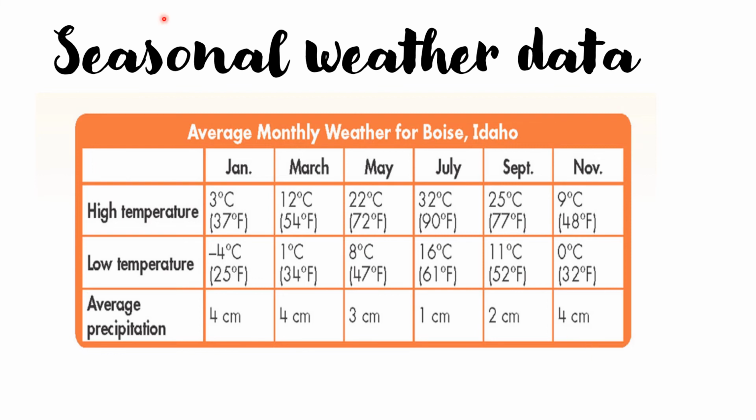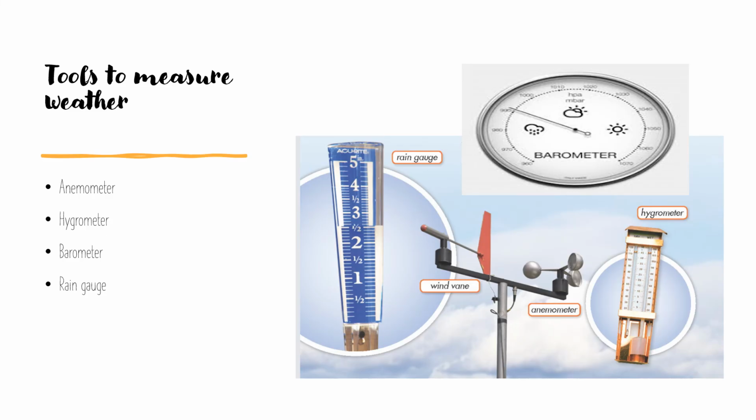Okay. Tools to measure the weather. Why do we need tools to measure the weather? For example, sometimes someone says it's hot outside, or someone says no, I'm feeling cold. So there's a confusion whether the weather outside is hot or cold. To resolve this confusion, we have different tools to measure the weather.